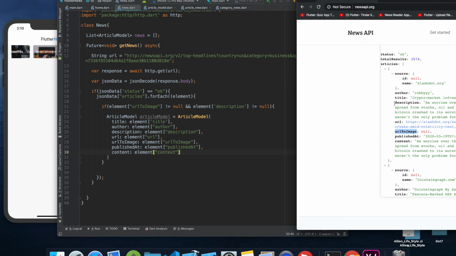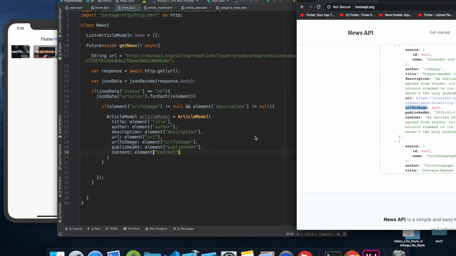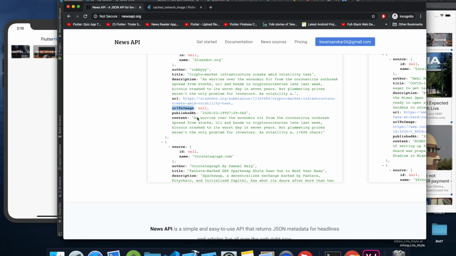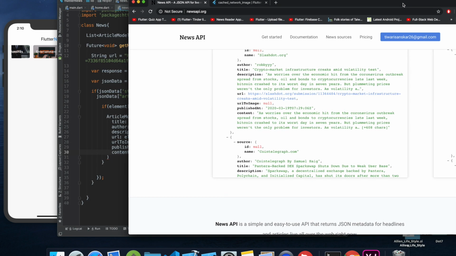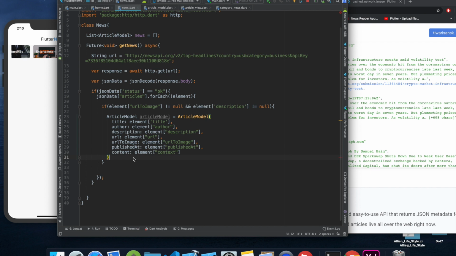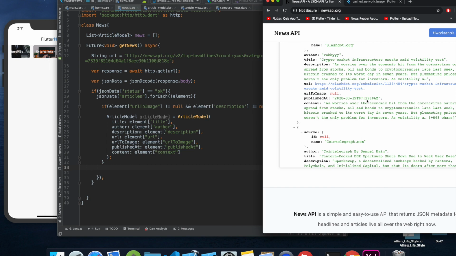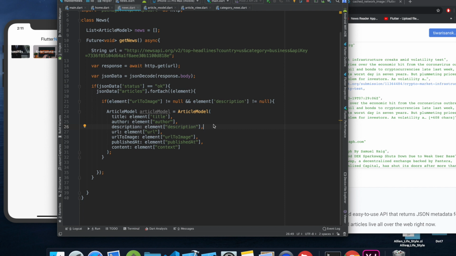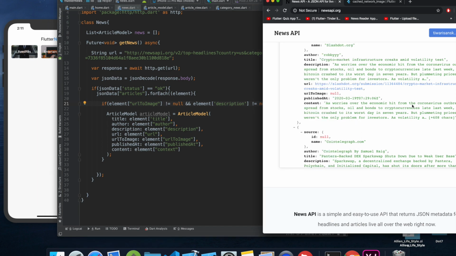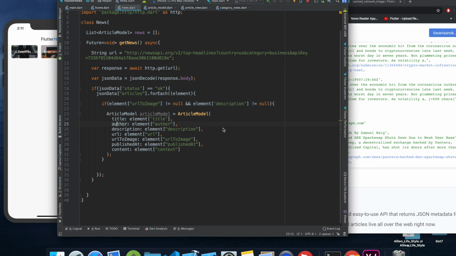The reason why I did not get the content, and rather showed it in a web view, is basically because if you are using the free plan, it shows something like this: all the text, then plus 608 characters. So that doesn't look like an actual app, that is like dummy or something. So we want to make sure that we are using the API and we are creating something which you can add in your portfolio, or like a working app, right? So that's why I just open up the URL in web view, so it's in the app itself, so it's a good experience as well. The user is not going out of the app again and again for just opening one news. So yeah, that's what we did. So now the article model is created.